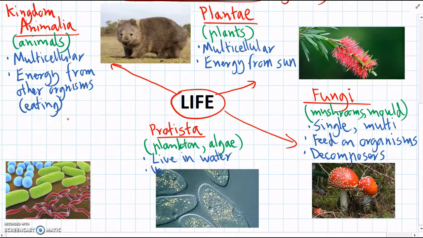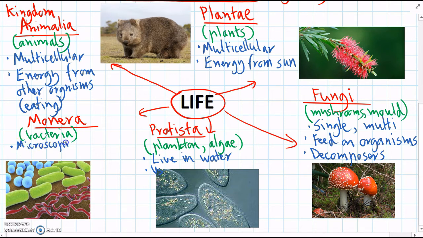There's one more feature that we'll come back to, but we'll look at the last group first. And the last group here, the last kingdom, is called Monera. And the Monera are bacteria, which live all over. They live inside living things, they live in the ground. Bacteria are everywhere. And all bacteria are microscopic. They're only made of a single cell. We can see in this picture here. They can be different shapes, but they're all made of just one cell, each living thing.